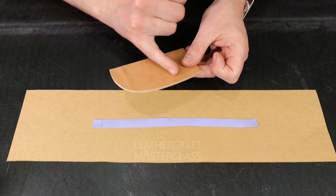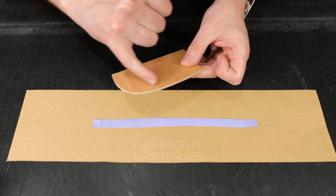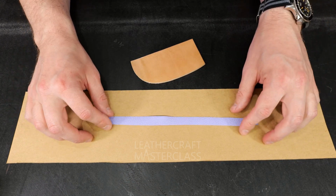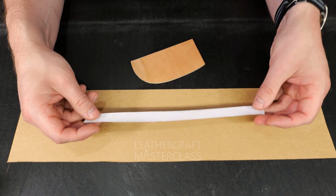Now, I've cut a piece of vegetable tan leather. This happens to be about 3 millimeters thick, firm leather. And I've cut a little bit of a curve there just to make it a little bit more complex. And I have here some goat skin. This happens to be in mauve, the color. And I've split it down to 0.4 millimeters.